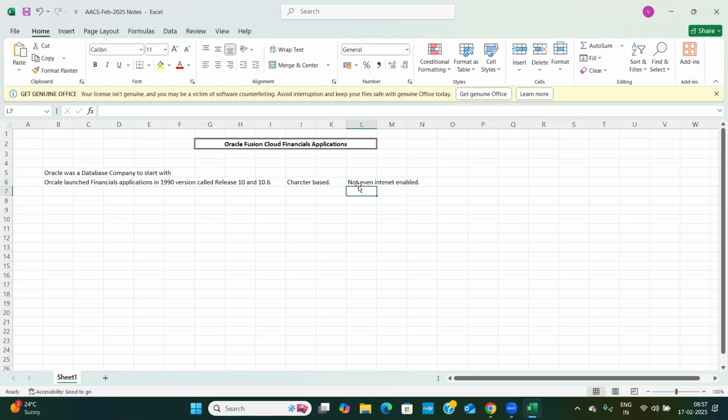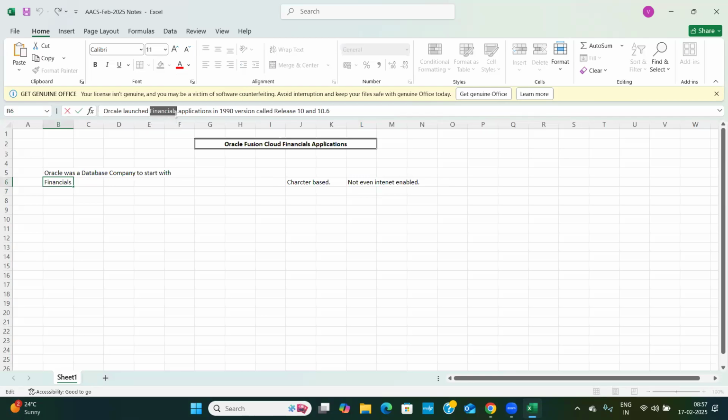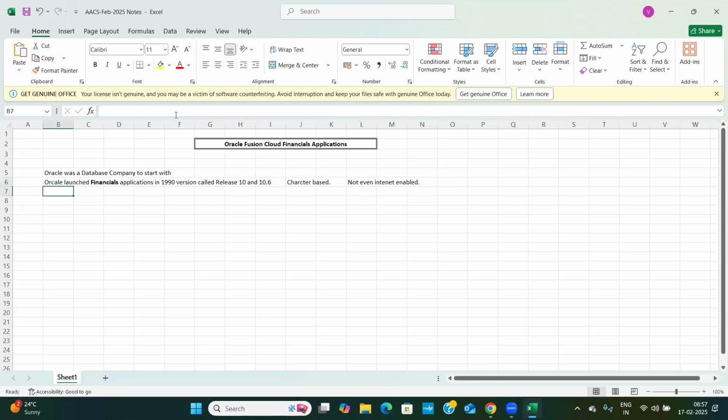So it was installed on specific machines like servers, and through LAN only they used to operate it. So it cannot be truly called an ERP application. We call them financials applications only. That's why even today Oracle is known mostly as Oracle Financials, because they started with only financials applications.